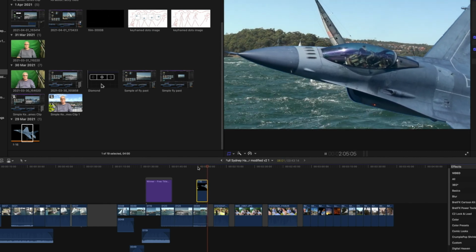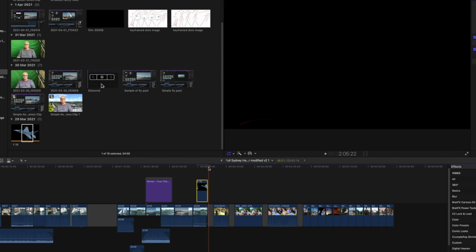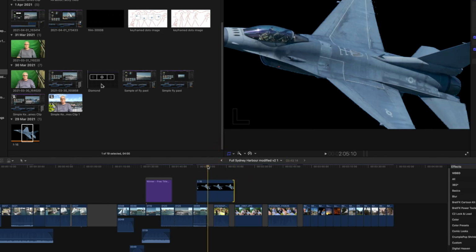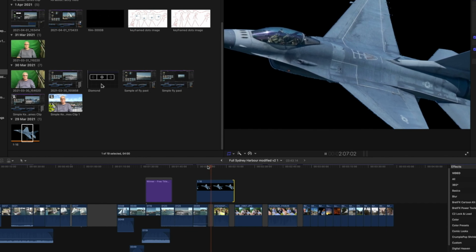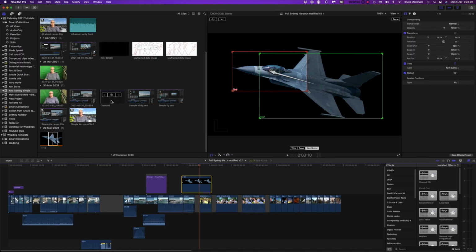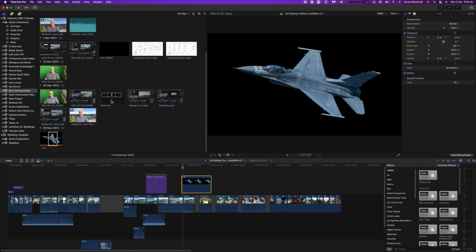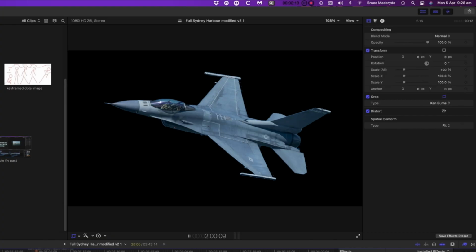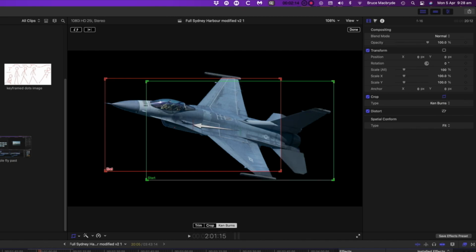If you find the movement too fast, you can extend the length of the clip to slow it down or shorten it to speed it up. And let me warn you, beginners tend to make the mistake of having too big a difference between the red and the green, so a little bit goes a long way, and it'll look much smoother and more realistic where there is not too much change in size. You can switch between the green and the red outlines by pressing this left button, and you can preview the effect by pressing the play button.